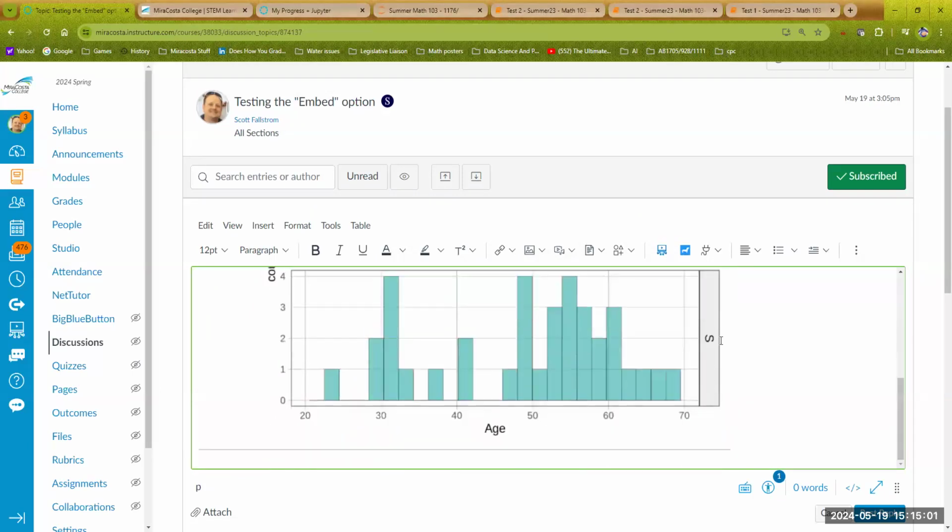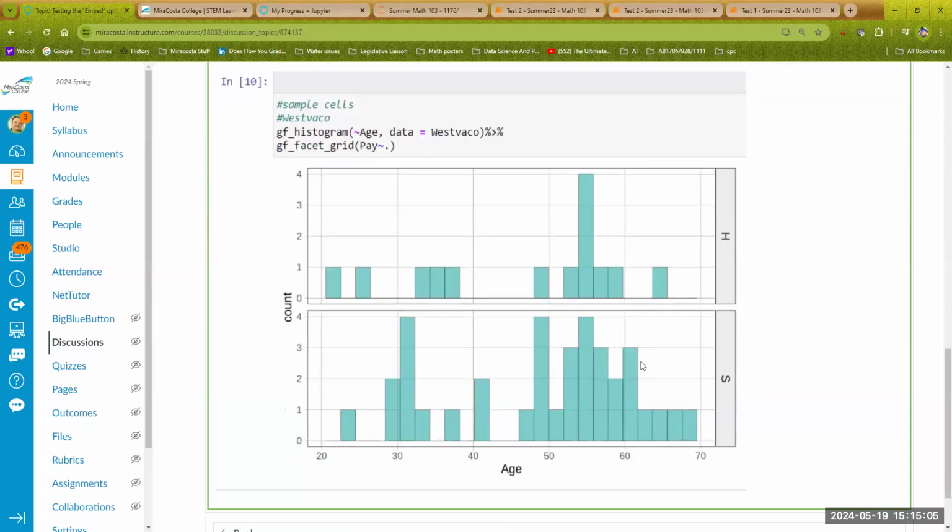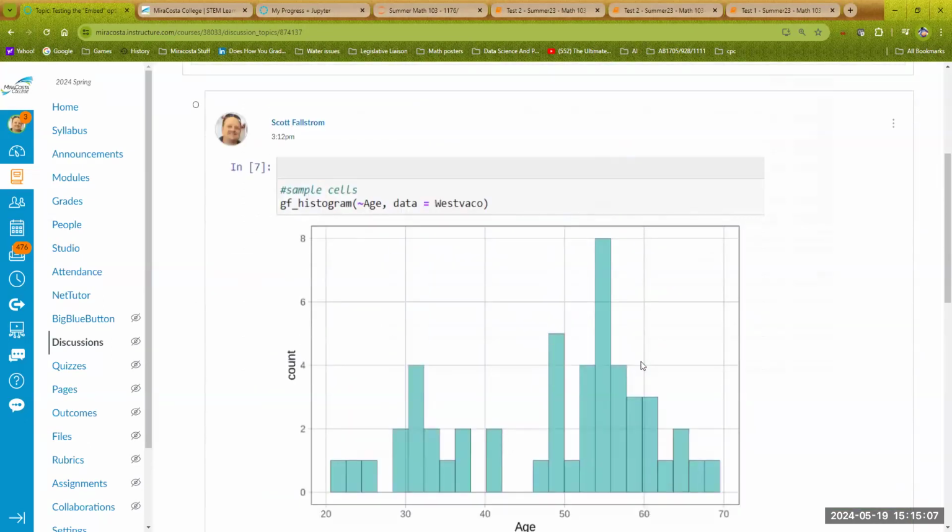Okay. Again, you'll have to answer questions about it as well. So this is not the end of it, but this just shows how you can upload and make sure that it's embedded. Don't copy and paste a picture. It won't show up for me. And anyway, that's a good one.